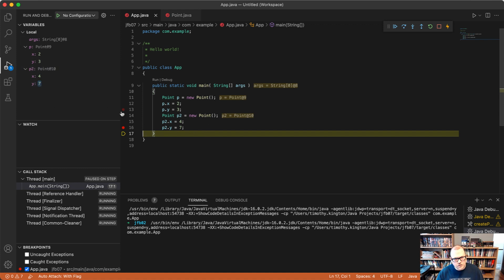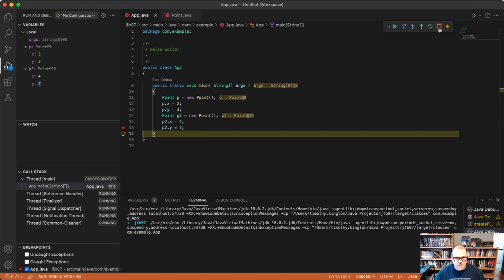So now we can create an object that holds some data, and it keeps that data grouped together. It's much easier to talk about points in our code than it is to try to keep track of an X coordinate and a Y coordinate and remember which X's go with which Y's and so on.